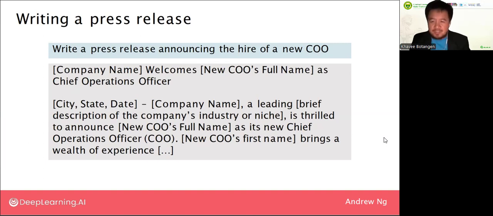When writing your prompt, it is important to provide a large language model with more context or background information. If all it has is a simple request, say to write a press release, it won't know anything about your company, the new CEO's name, or their qualifications, resulting in a very generic response.